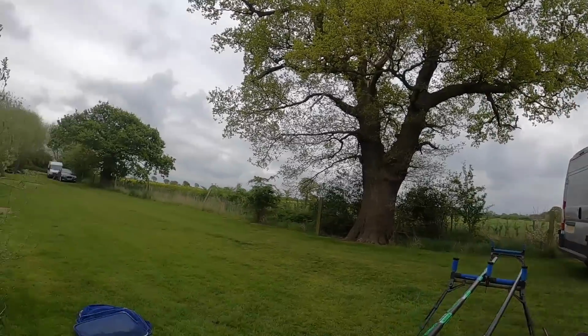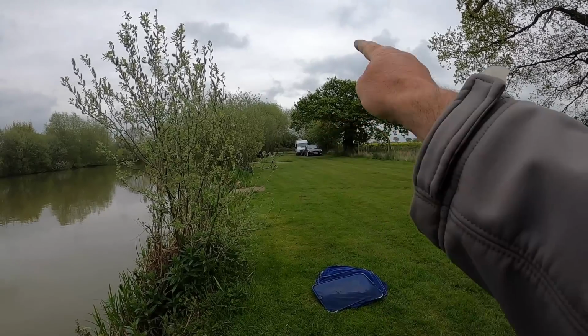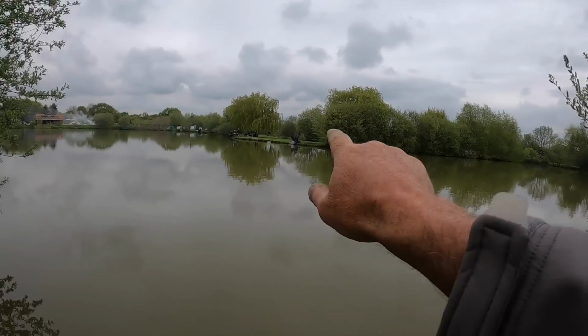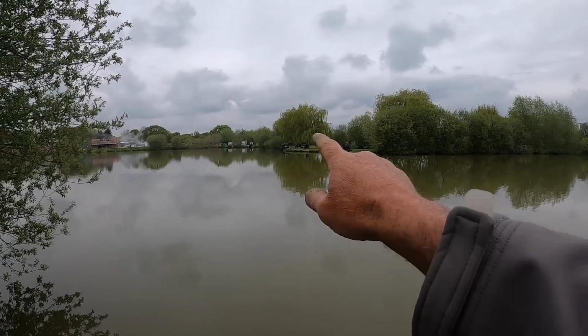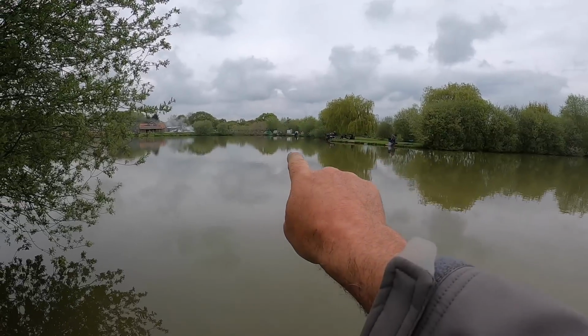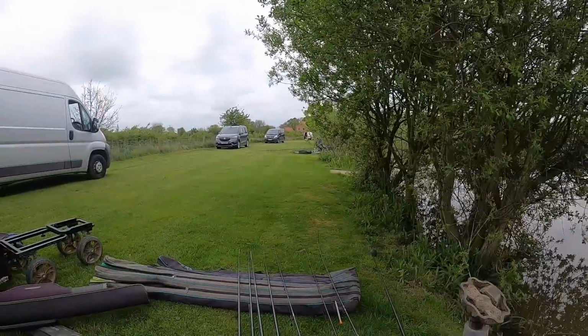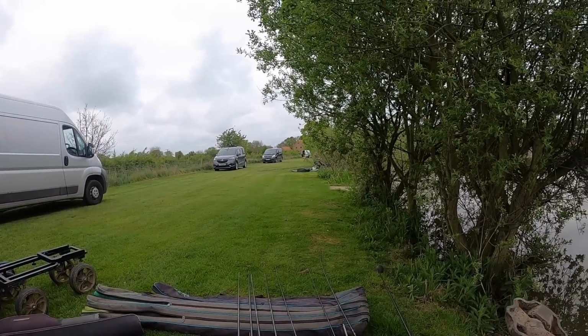We've got Soz, well, that's his van over there. He's right down there. We've got Dave Eccles on the end peg, by Soz. We've got a pound on it, Dave Eccles, Jim. We've got Chaz there, he's going to flatten Soz. We've got the rest of the boys all around it. Nigel Middleton on the end peg. And then down here we've got my old mate Jeff. Give us a wave, Jeff. He's there, look, through them trees.